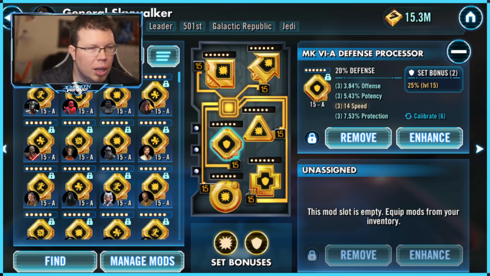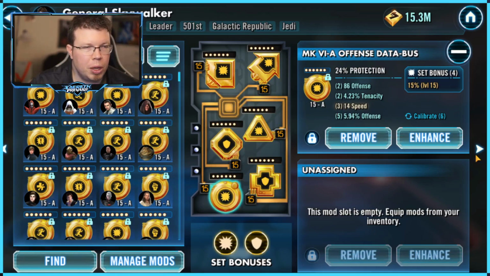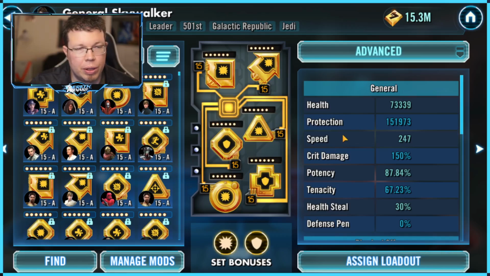All 5. So yeah, General Skywalker's pretty stat hungry, but the really important thing for this particular mission, guys, is you don't want to skimp on the protection or anything, of course, but the biggest thing is that you don't care about speed, you care about potency, lots of potency.